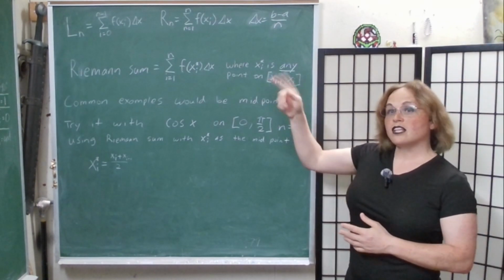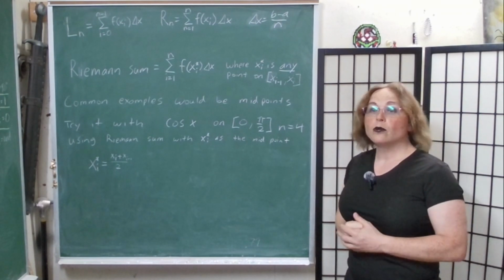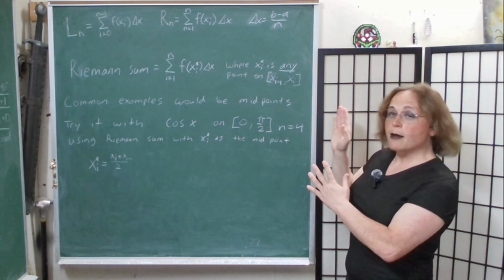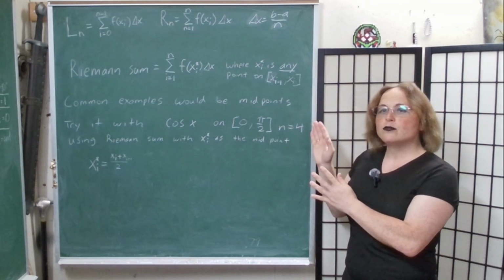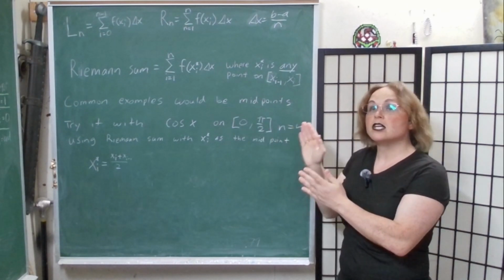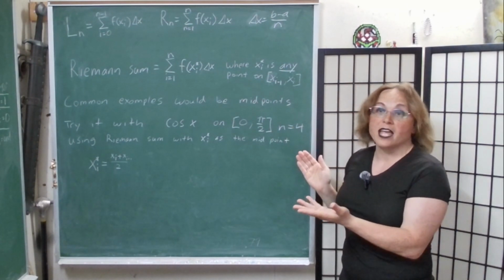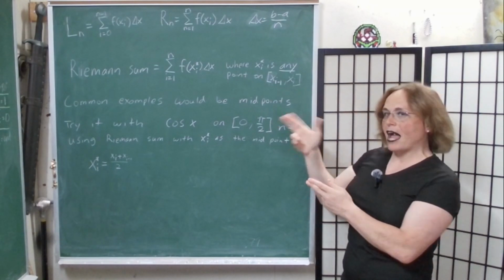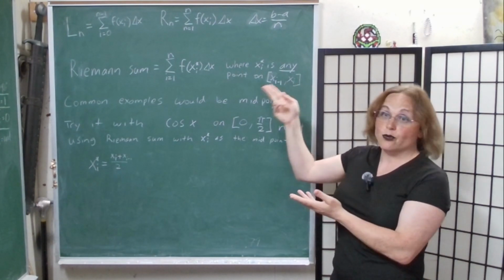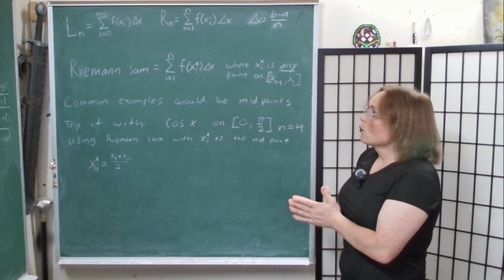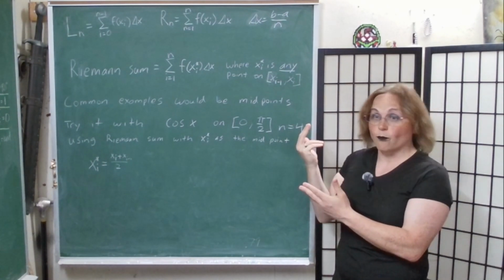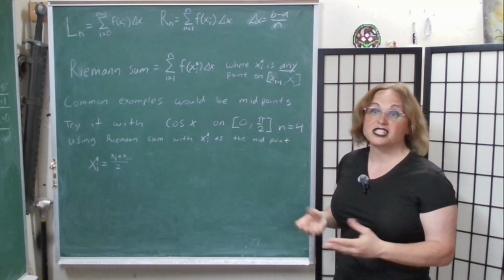So instead of just using the left-hand sum or the right-hand sum, we can also do something called the Riemann sum. And that's where we use the same partition idea, but instead of using the endpoints of the partition, we use x star, which is any point on the partition, which could also be the endpoints. In fact, if we use the maximum Riemann sum or the minimum Riemann sum, that exactly approximates the right-hand or the left-hand sum anyways. So a common example of this would be using the midpoint, because that's a little bit like averaging the left-hand and the right-hand sum, which tends to give us a decent approximation.